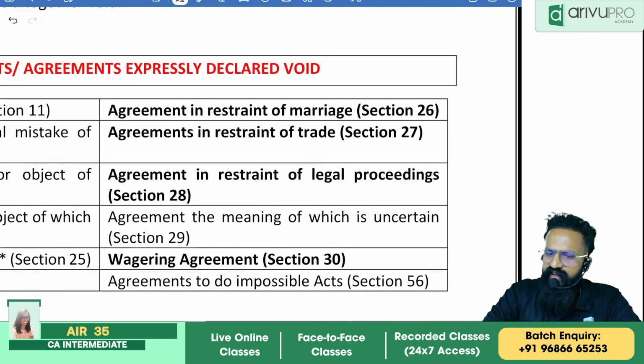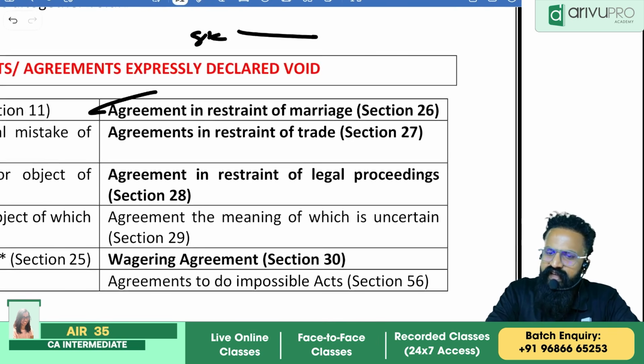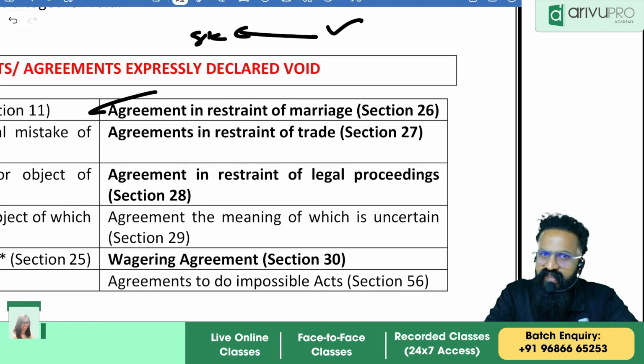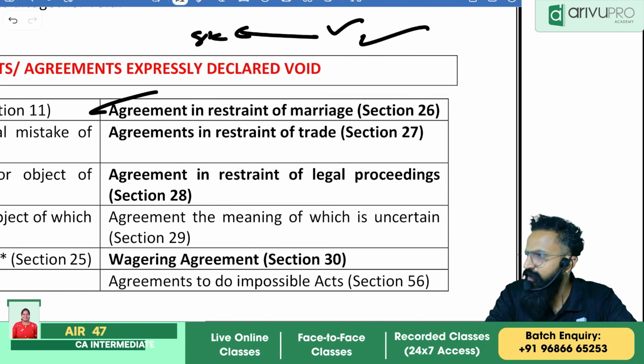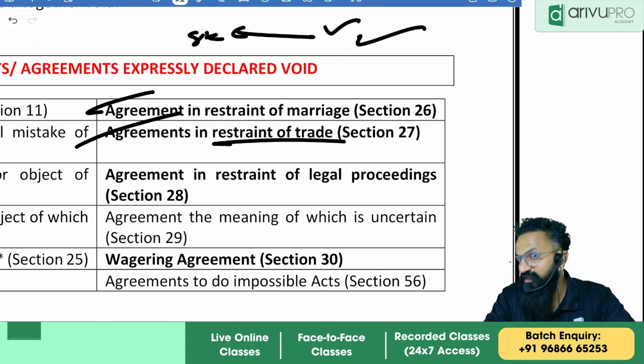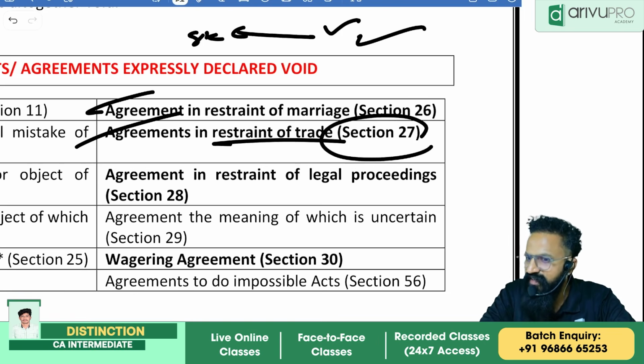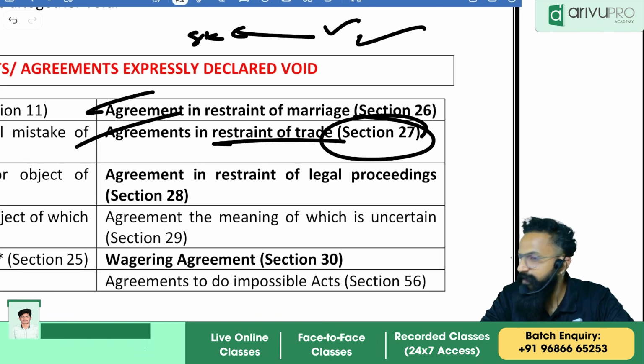Void agreements. What are the next void agreements, people? Agreement in restraint of marriage. Salman Khan took money and said, I will never get married. Even if that is a condition, you can always get married because such agreements are considered void. Agreements in restraint of trade. We saw so many conditions. Now you saw so many questions also. Now you think, important or not? If yes, go and remember the section. That is how you need to do. Are you getting the point?